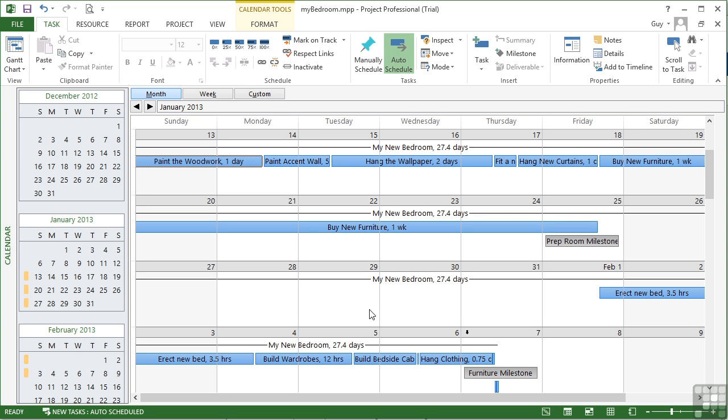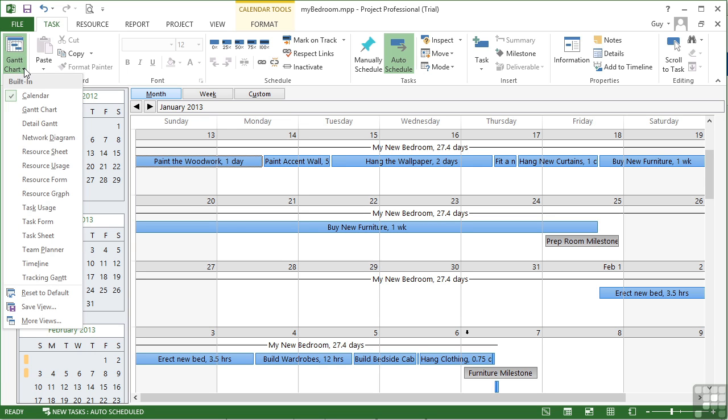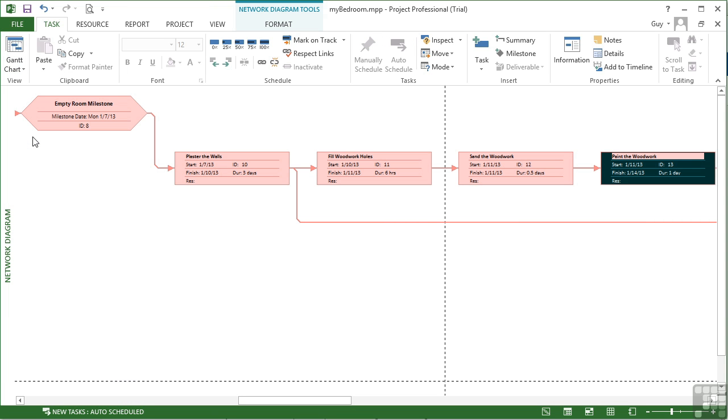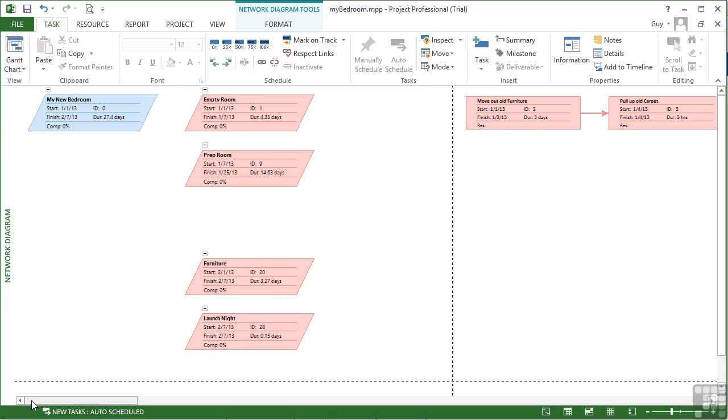Now, if you move away from the time element, because the Gantt chart and the calendar look at your tasks from a point of view of time and how long each task is lasting, if we move to the network diagram, which is also in your drop-down list, the network diagram just looks at the actual tasks, totally regardless of the time element. So we can see in our network diagram right at the start here, that's the project summary task, my new bedroom. These are your summaries. So those are your 4 summaries. And then the next as we go along horizontally, so empty room tasks go across here.